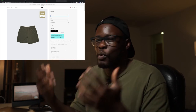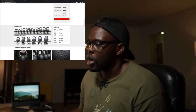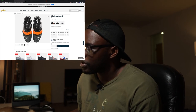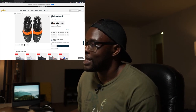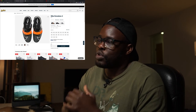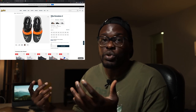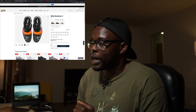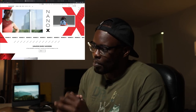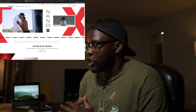So that's it — those are the things I want to pick up. Quick summary: cop or drop. The Rogue kettlebells — especially during quarantine — are definitely a cop. The Romaleo 4s that just came out are also a cop depending on your situation. If you don't have a home gym you won't be lifting right now, but it's nice to be prepared for when gyms reopen. The Nano X — I'm not a huge Reebok guy, but from a looks perspective these are definitely a cop. The initial colorway is really dope.